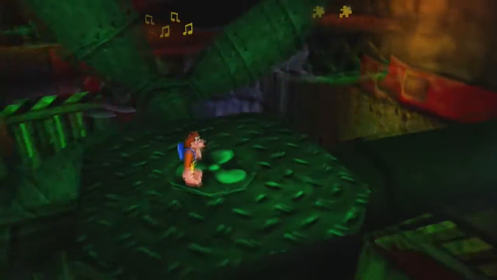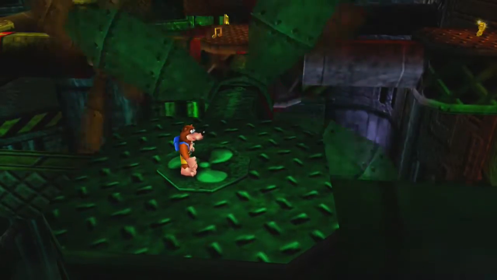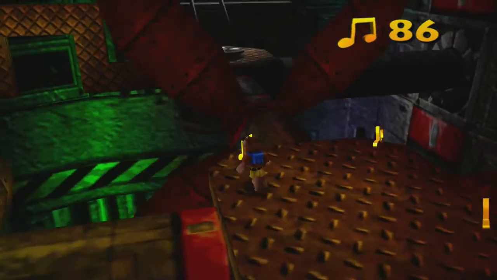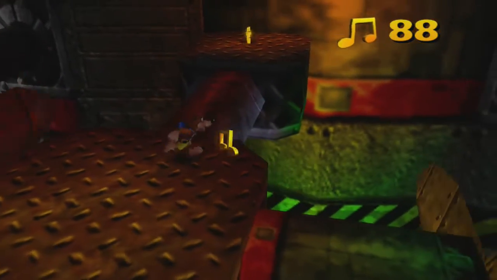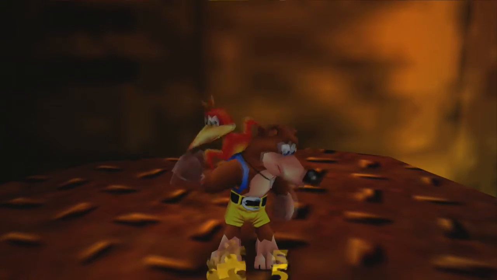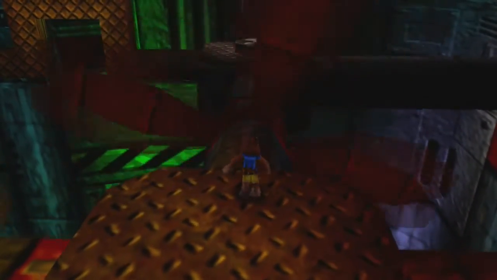Oh! Interesting. There's a jiggy there. Aha! I made it! Okay. So that solves that dilemma. And there's a jiggy! Also being really careful with these notes because goodness knows I've not been as careful as I could have been previously. I got a jiggy. Okay, so that just leaves one more switch, and that's that one.